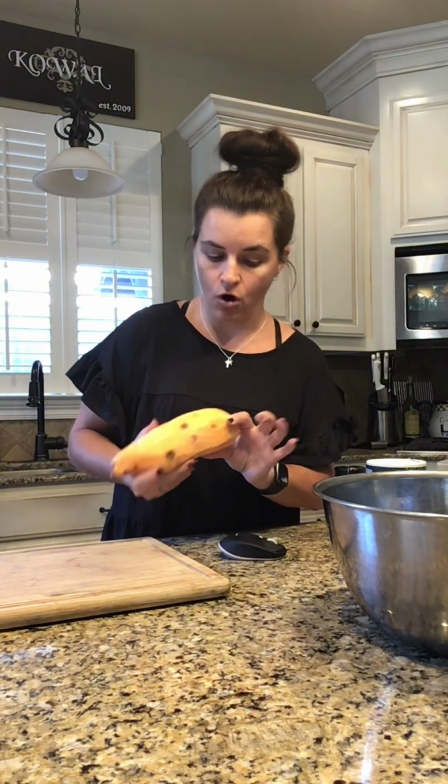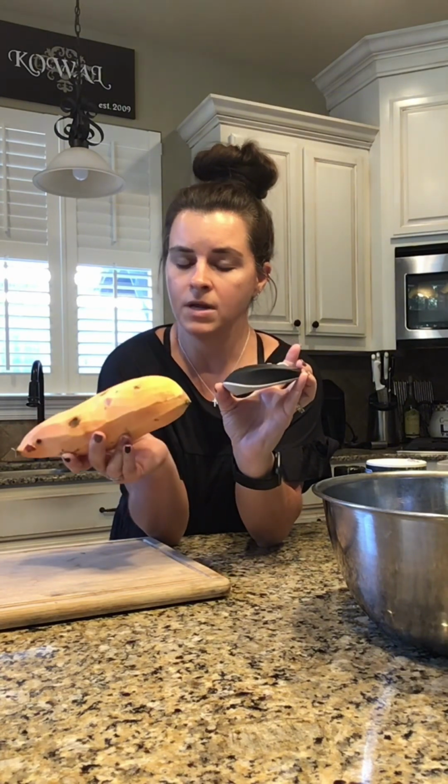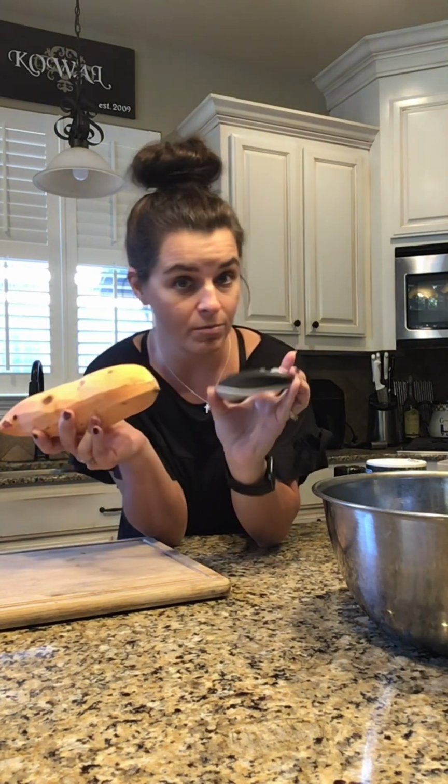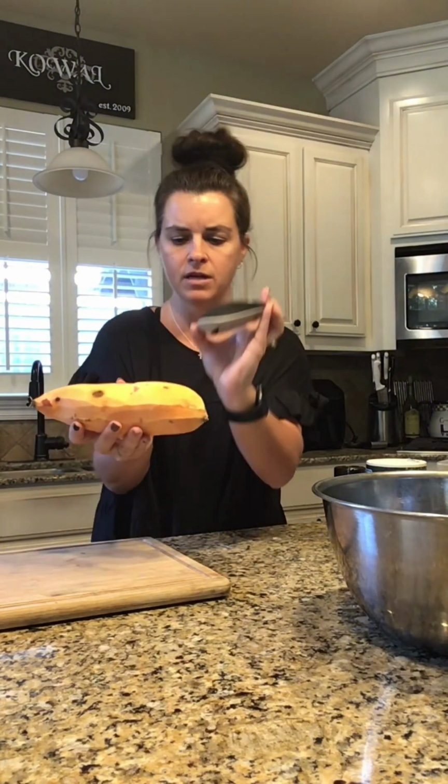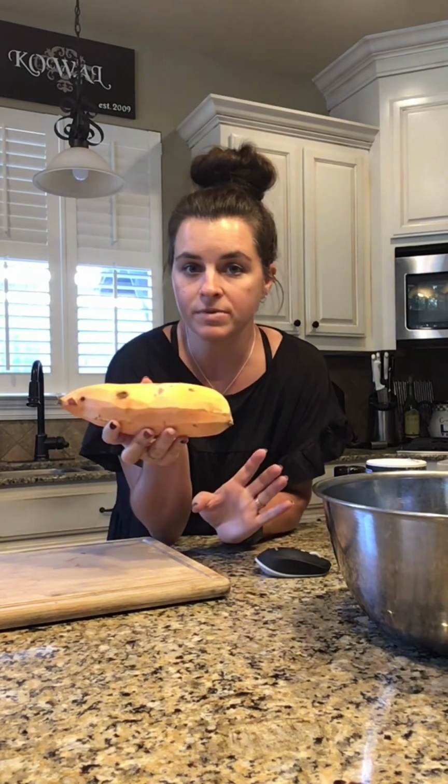So this recipe gives us the nutrition information, so we don't have to do any carb calculating on our own, but of course it's still very good to know which foods have carbs and which ones don't. Sweet potatoes, in fact, do have carbs. A sweet potato the size of a computer mouse is about 15 grams of carbs. So, how many, is it computer mouses or computer mice? I don't know. But how many of these do you think go in here? I'm thinking maybe 4. So I think this whole sweet potato would probably be about 60 grams of carbs.